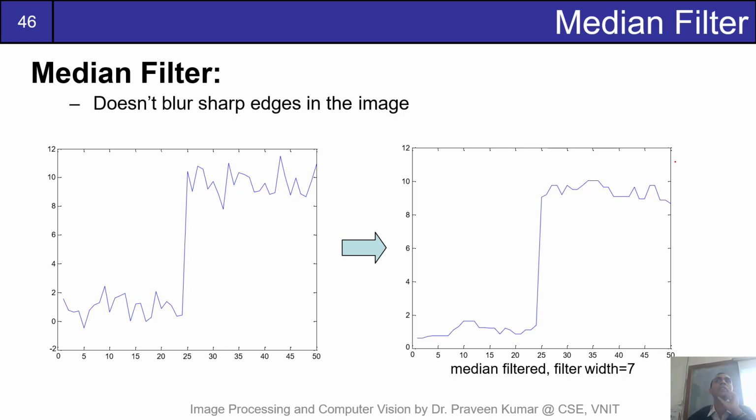So good thing about this median filter is that it won't blur your sharp edges. At the same time, while removing the noise, whenever there is a sharp transition, because the edges represent when the objects change in the image, the intensity values will immediately change. There will be sharp transitions, and we have seen in smoothing operation, when you took a smoothing filter, it will kind of blur the image, blur the edges. Sometimes the edges are a very important part of our image which we do not like to blur. So in that case, you can go for a median filter, which doesn't blur sharp edges. So that is a good property of median filter.